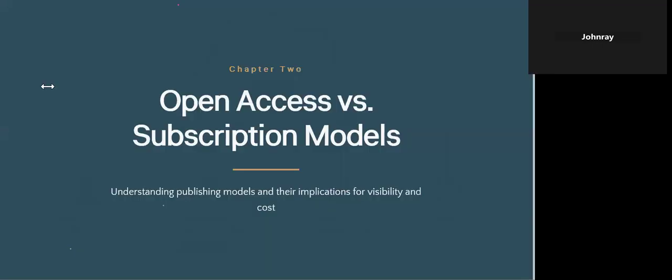Okay, without wasting time, we'll go to the next part of the class, which is the difference between open access and subscription mode. Because sometimes when you want to submit, it will tell you this journal is solely for open access, this journal is solely subscription-based. What does it mean? What do I have to consider when I'm submitting my paper to all these journals? So let's move on.